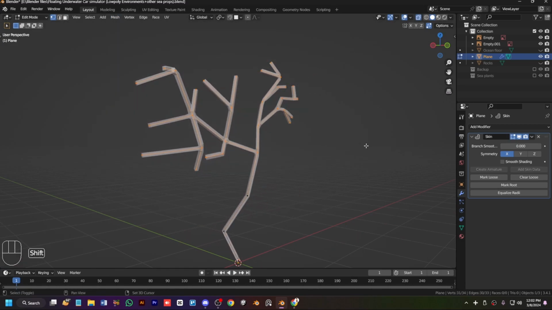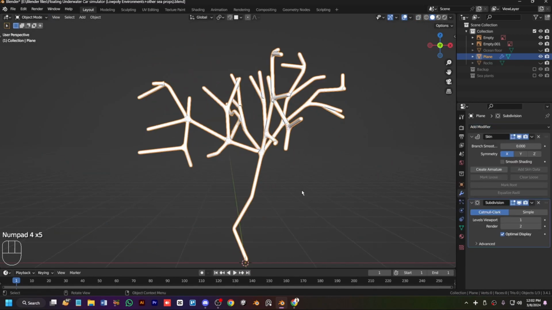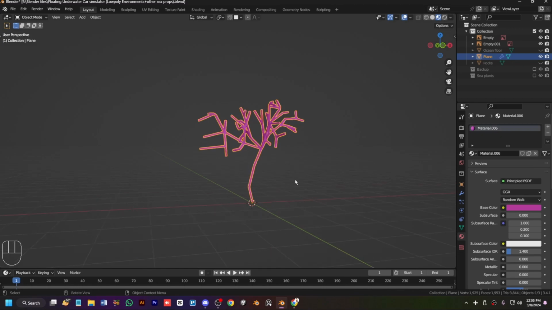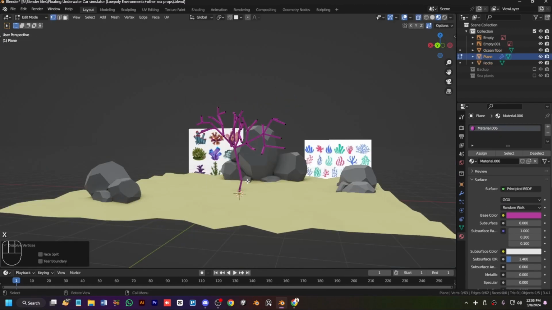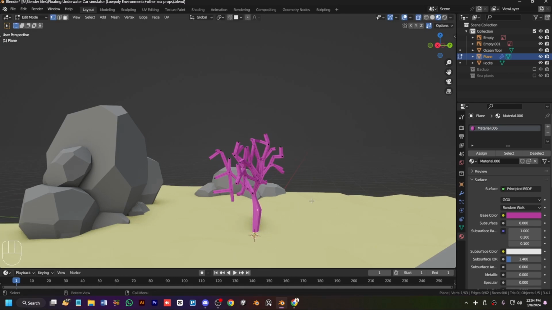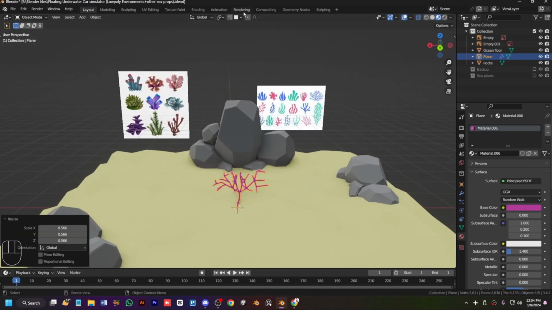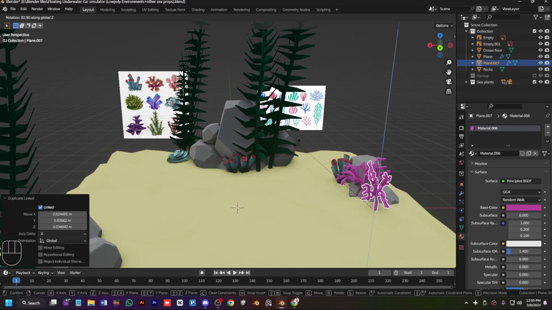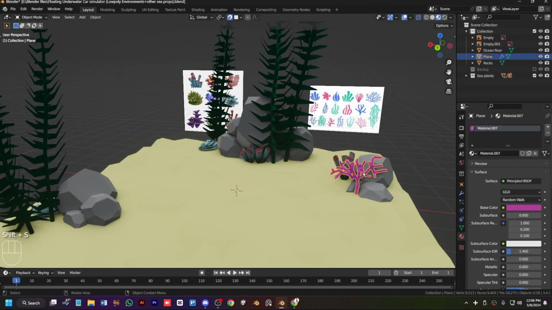But remember to keep it simple, give it randomness, and then center the main vertex. Now give it a nice pink color, scale it from the bottom and keep the stem a little bit bigger than the rest of the frame.